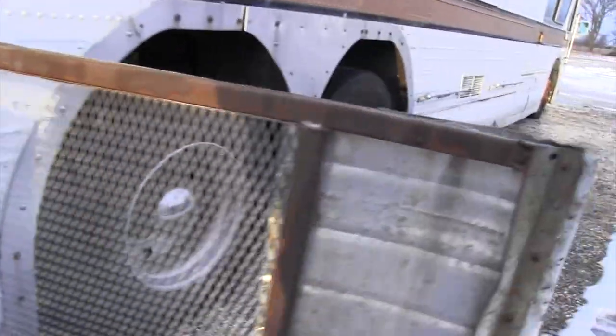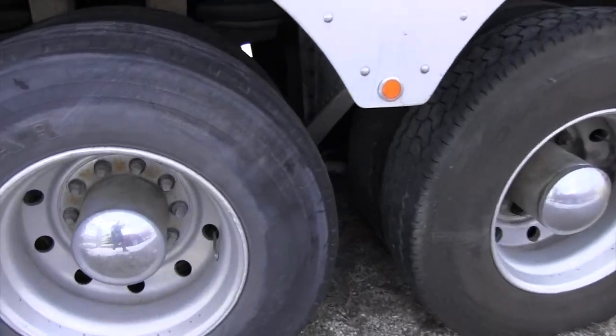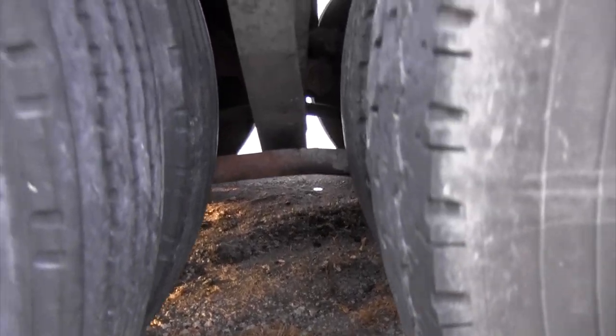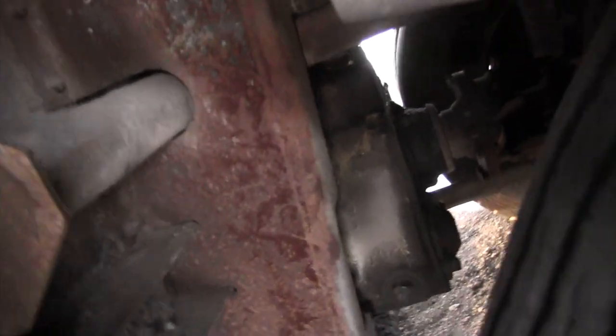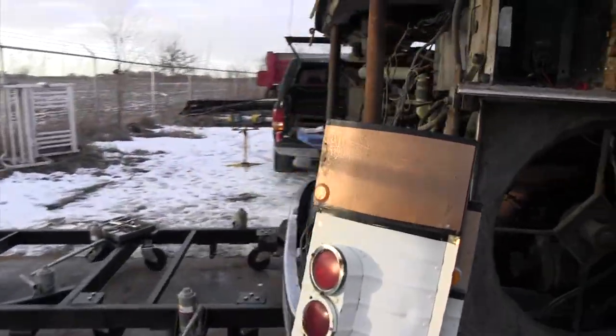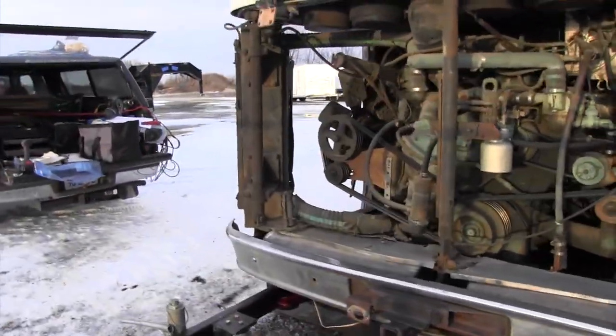One of the other things I have to do is go underneath the bus. I'm not going to take this camera under there with me, but I need to jack up the bus a little bit more. And then I've got all my linkage there for the transmission. Let me actually bring that to the other side as well. I'll show you that, that you can see without me going under.